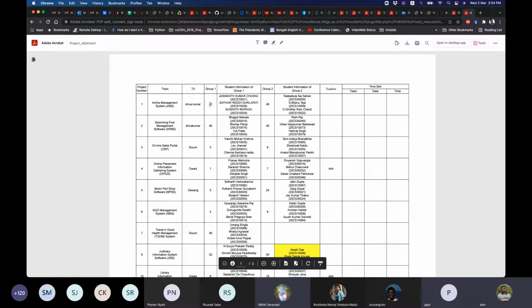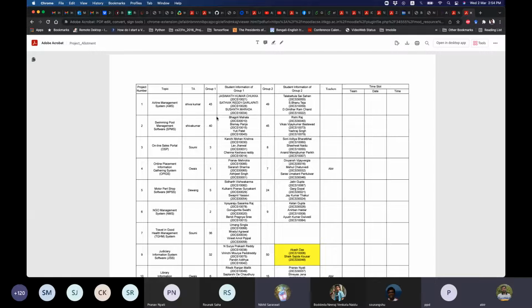As you know, it was first come first serve. The team that first submitted had its first preference respected. Then as we went along with time, if the respective first preference was available, it was given.